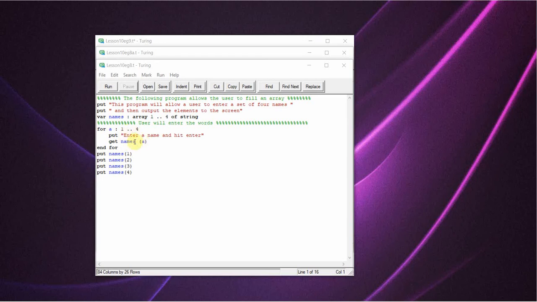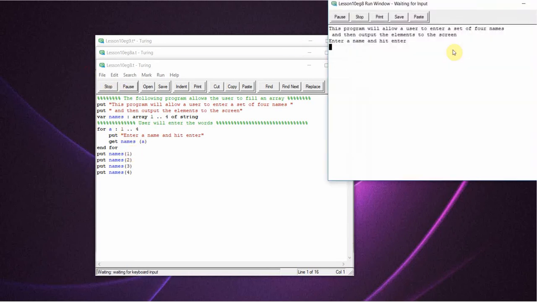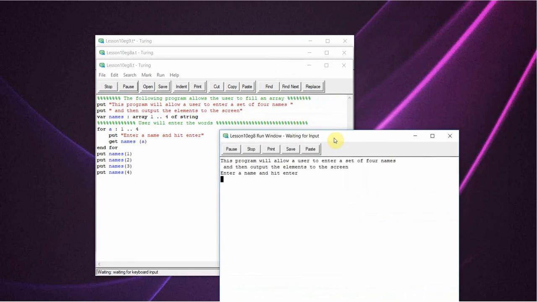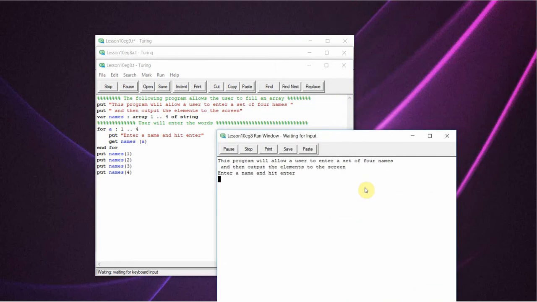Once it's completed the for loop, it just puts the elements of the array to the screen. So it puts names 1 to the screen, names 2, names 3, and names 4. So if we run the program, it's asking us to enter the names.